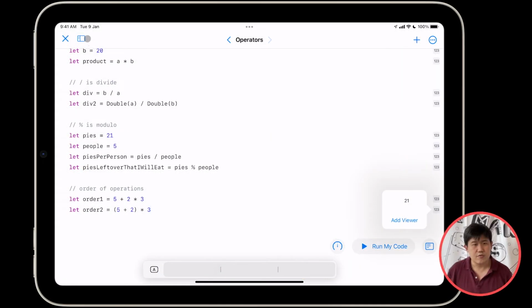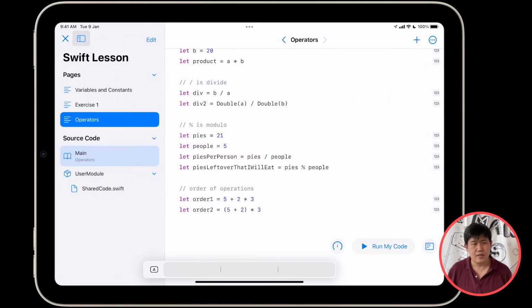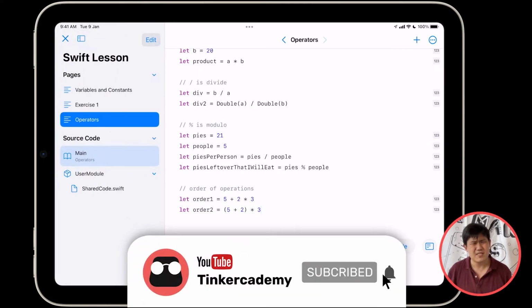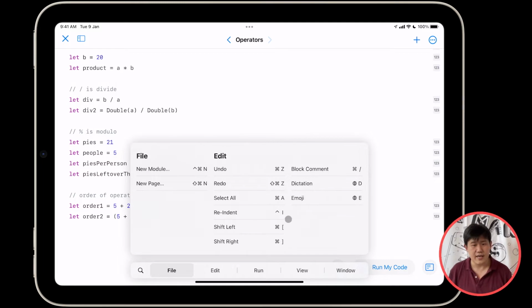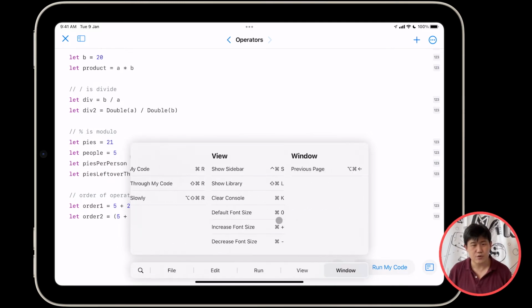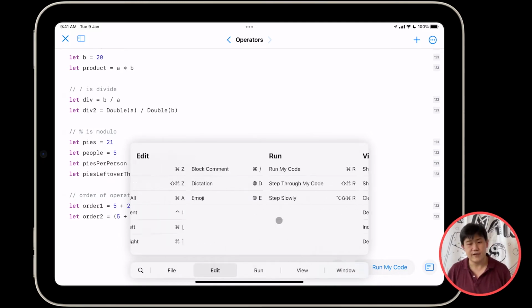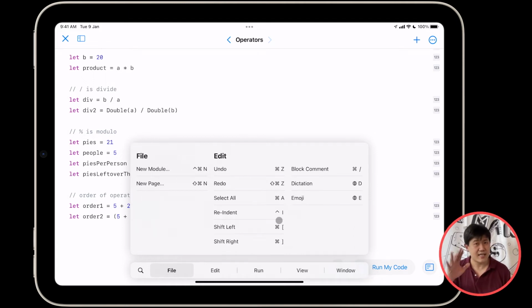Let's do a quick exercise by opening up our sidebar and pressing edit. You know what? This is slow. I'm going to show you how to do this with a keyboard shortcut. If I hold down Command, it'll actually bring up some keyboard shortcuts. And if you keep holding down Command, you can scroll through and look for some fun little keyboard shortcuts that will save you seconds of your life.